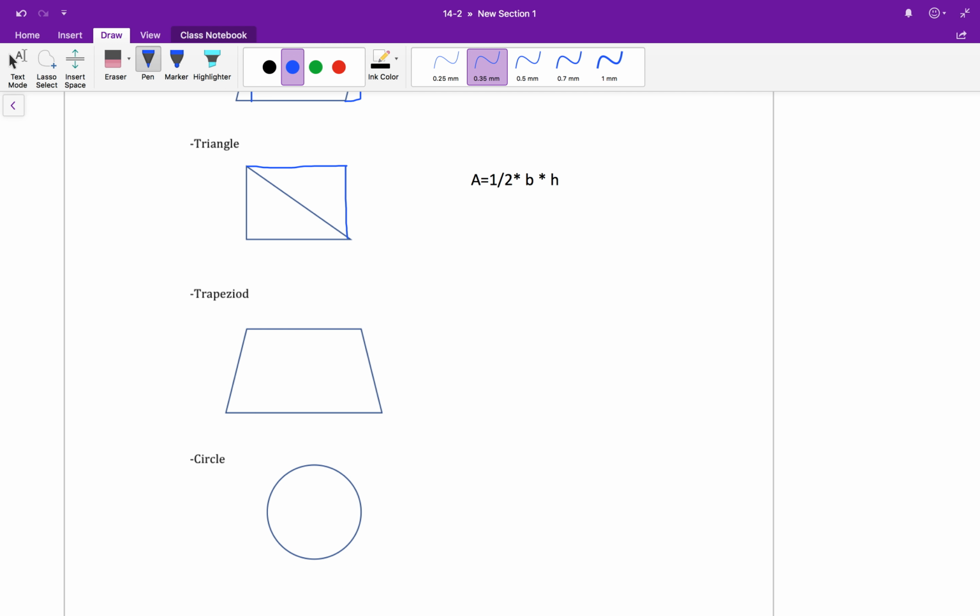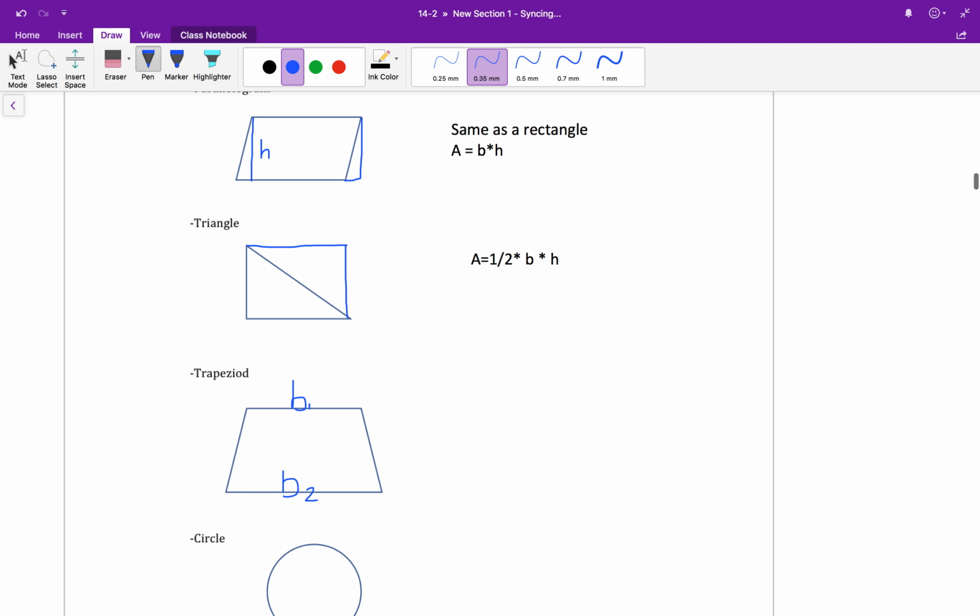Trapezoid's a little bit harder to see because they have different bases. So the bases are the parallel lines. So these two parallel lines, that's going to be my base. Doesn't matter which one's B1 or B2, but those are my bases. And the height, just like I said it was in the parallelogram, is not the slanty lines. It's the line that comes straight down here. It's actually the perpendicular bisector. So that is my height. What you don't want to use, and I see people do this, don't use the slanty lines. We're not going to use these. We didn't use it up here with the parallelogram. Don't use it for the trapezoid.